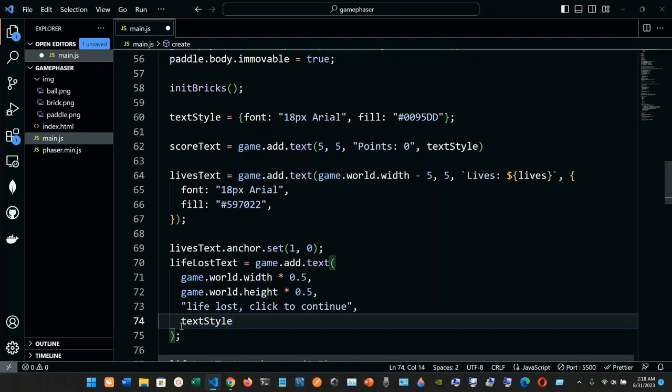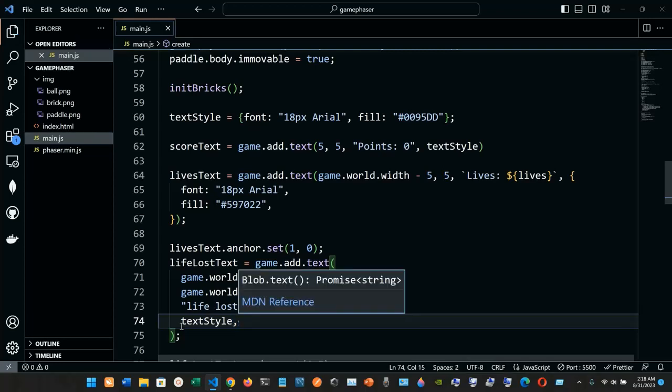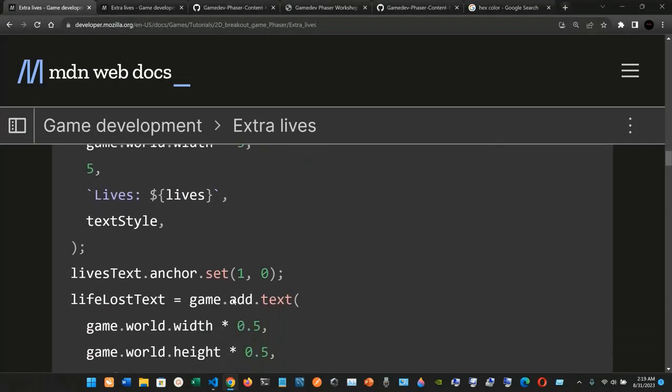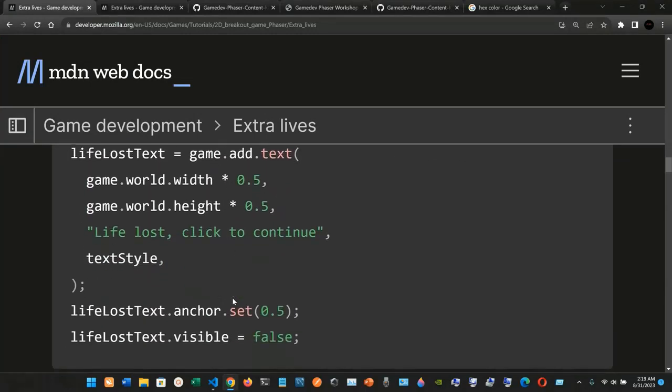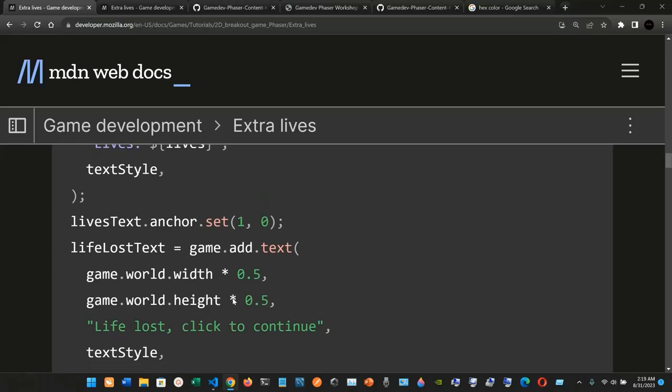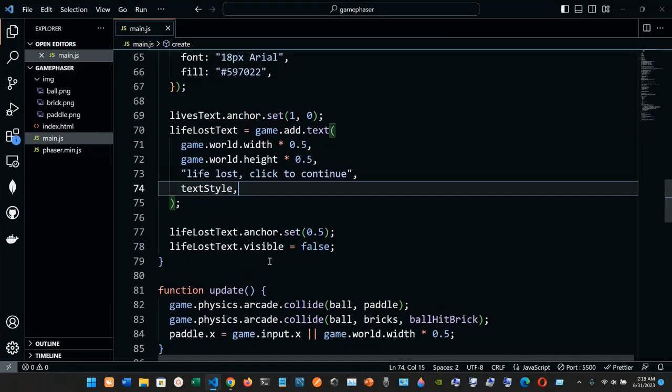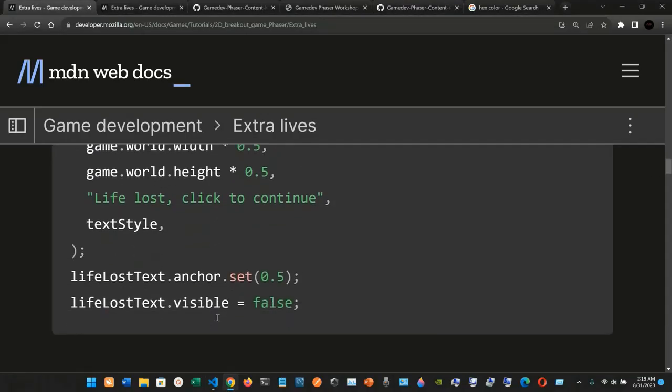Yeah, text style, semicolon at the end. Let's see what else we have. I think that's pretty much it in these two. Live loss, so it's going to be live loss. Okay, that's fine. We have the text style, and that's pretty much it.